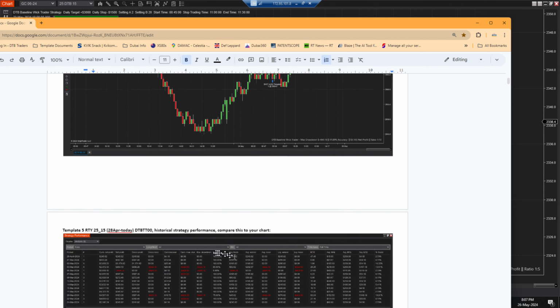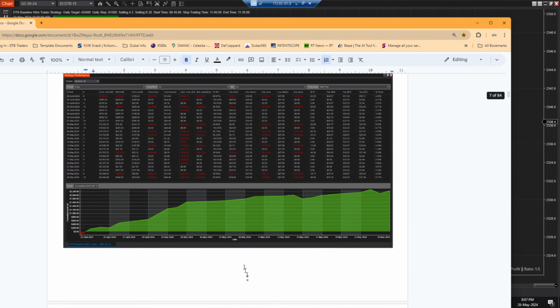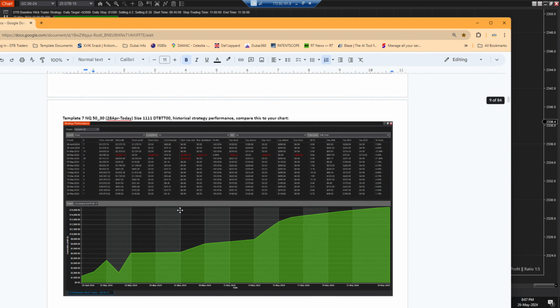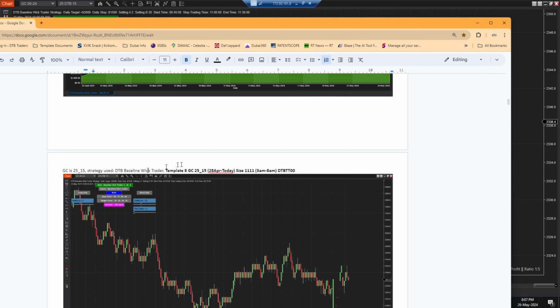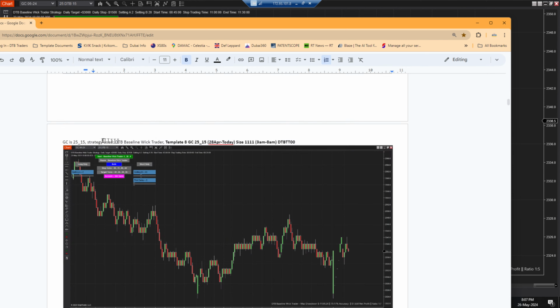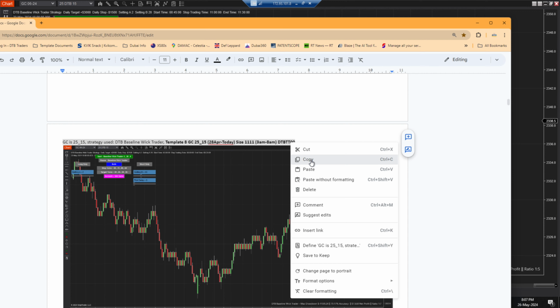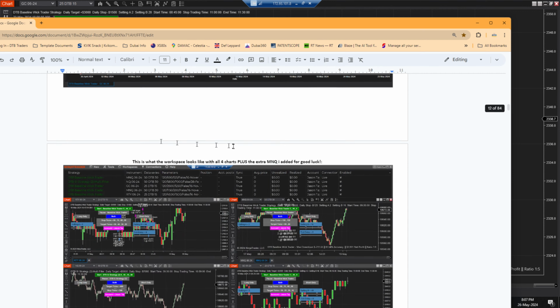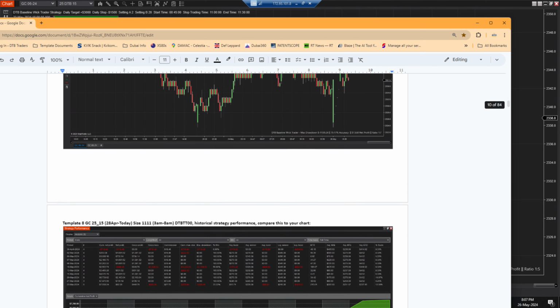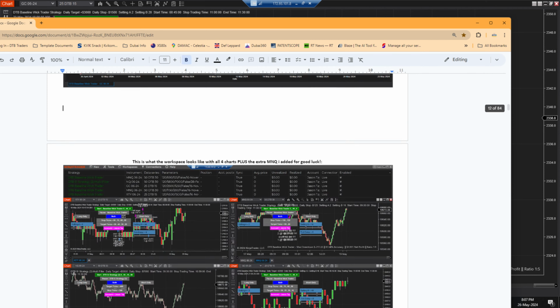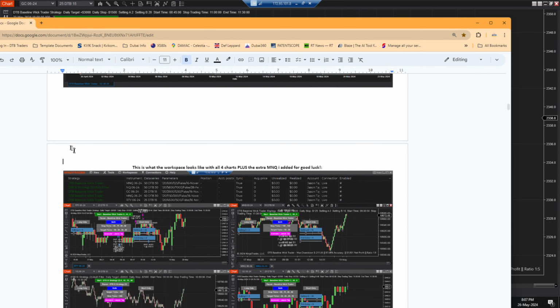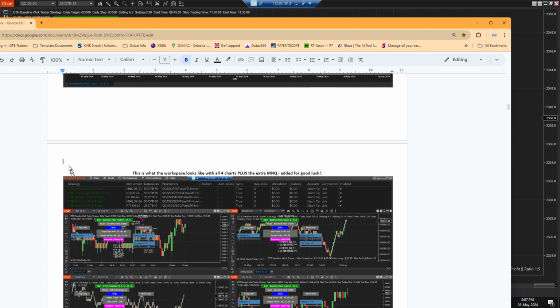Now, what I got to do is I basically got to go down to the bottom of the strategy here, the list, and we added an extra GC. So I'm going to just copy the format of this over here and go to the end of this page, which is over here, and add that one in there.